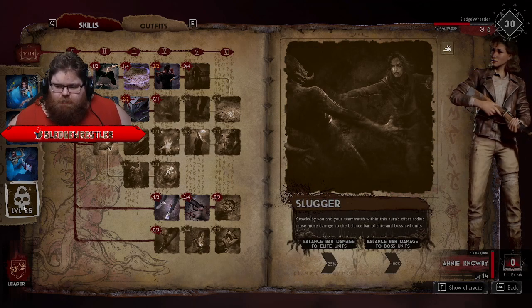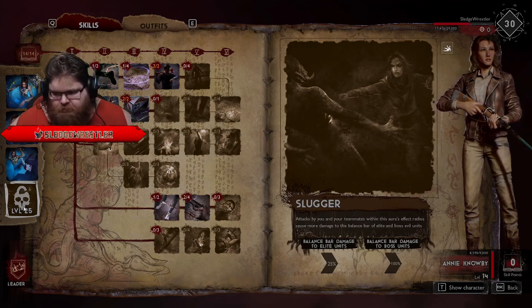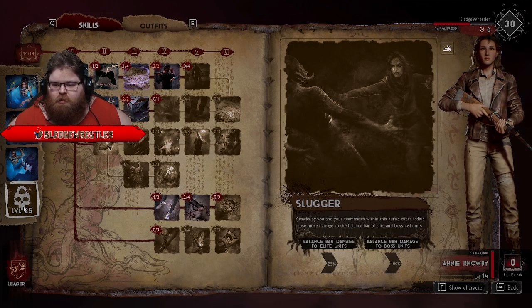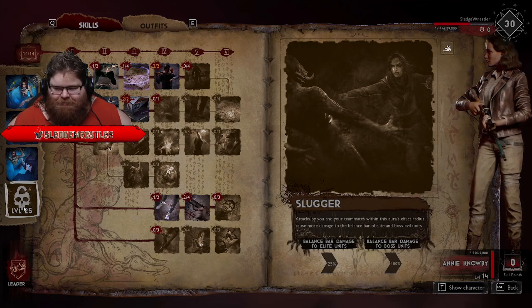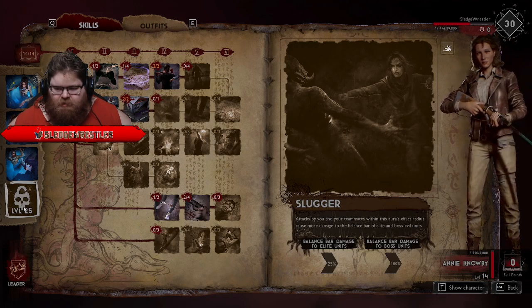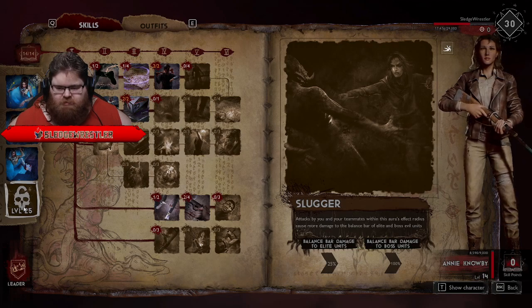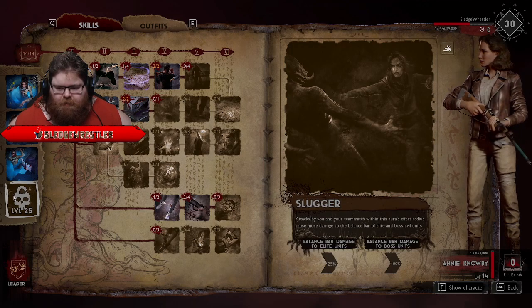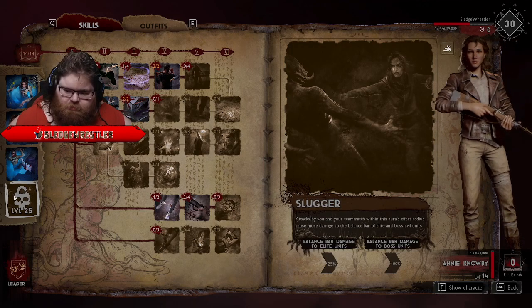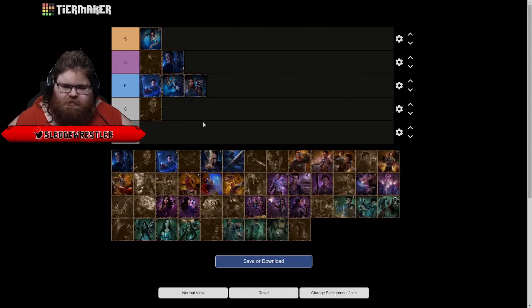Slugger: attacks by you and your teammates within this aura's effect radius cause more damage to the balance bar of elite and boss evil units. 100% bonus to boss units. So basically that means you're going to stun the boss very, very fast, and it affects your teammates as well. It's not just you. And then it's a 25% bonus to elite units. That's pretty nuts. That's easily A tier, I would say, for sure.